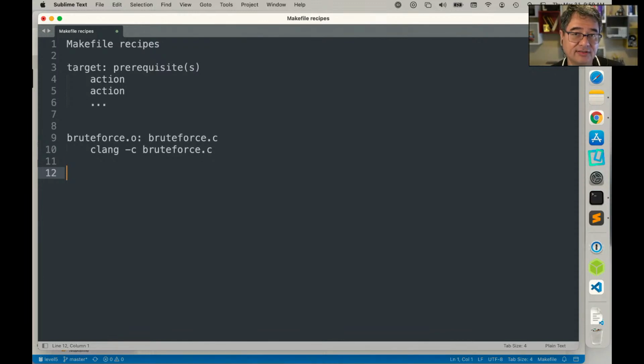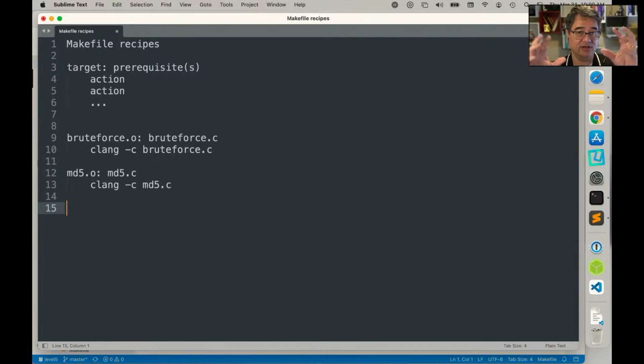Likewise for the MD5 file. If I want to turn the MD5.c file into the MD5.o file, I write a recipe for that. And then finally, when I want to take those two .o files and assemble it into the final executable, my target is the name of the executable.